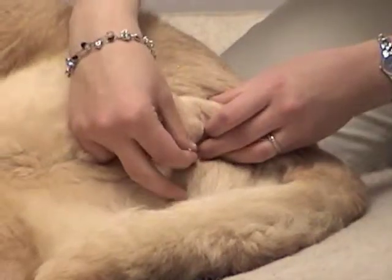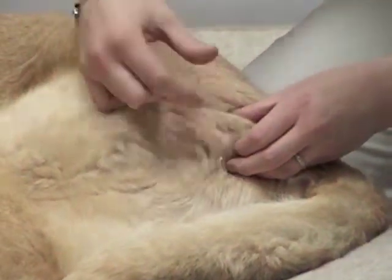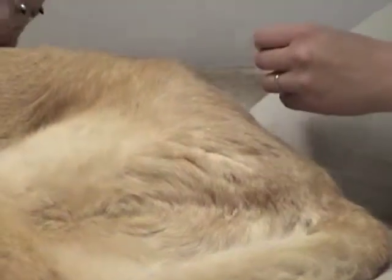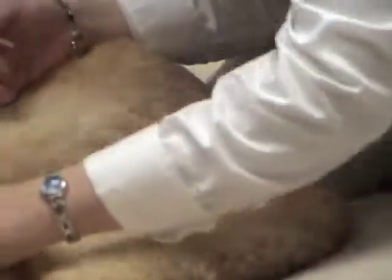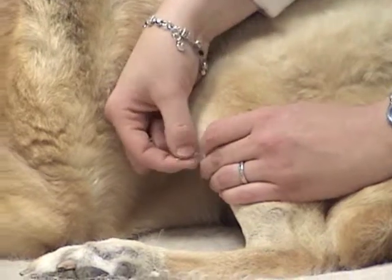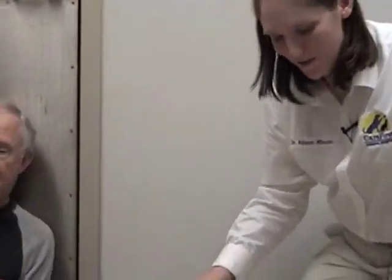These points around the hips I'm doing for him because that's one of the local areas of his body that he gets painful with. And there are certain points on the body that are more associated with special functions and improving stamina. One of those is at the knee. It's called stomach 36. So we typically use that one for Radar, just to help give him a little boost of energy. Okay, so Radar has his needles in now, and I'm going to demonstrate the electroacupuncture machine.